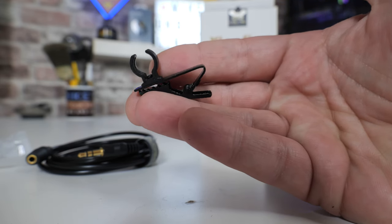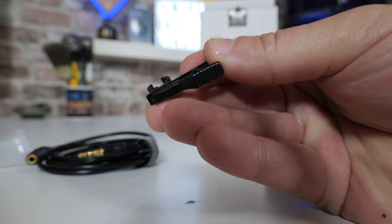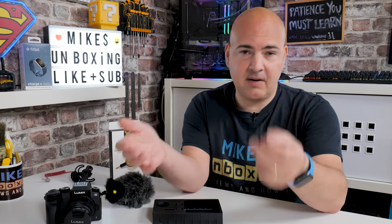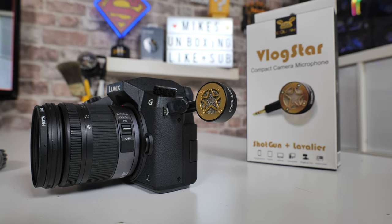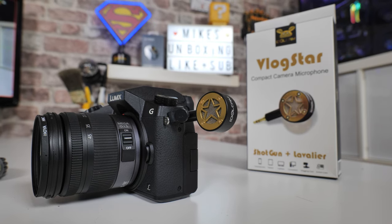Going down the lav route, there is also a little clip-on included. You can put the microphone into it and then clip it onto clothing or onto your shirt. Personally, I don't really think it's designed to be used like that as a long-term thing, but certainly to get you out of a fix it's definitely handy. The fact they've got the option to do either saves you money — you don't have to buy a Rode VideoMicro at around £50 and then a separate lav mic. This is currently retailing on Idlecam's website for $50, around £40, and with the 20% discount, that's very competitive pricing for a really flexible microphone.